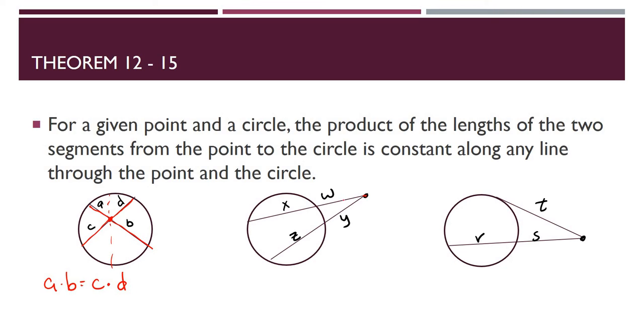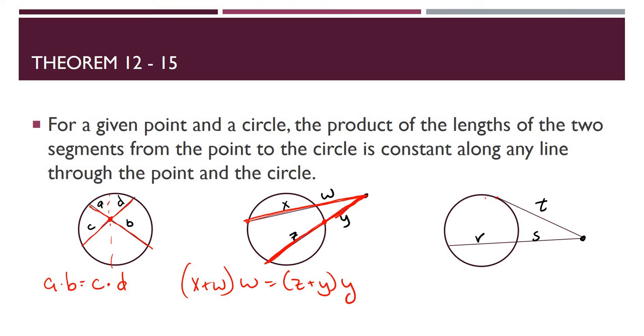All right, so again, I'm going to draw two lines from my point. So the distance from this point to this side of the circle is W. The distance from the point to the other side of the circle is x plus W. So the product of those two segments will equal the product of the segments along this line. Again, the length here is z plus y times the distance to the other edge of the circle is just y.